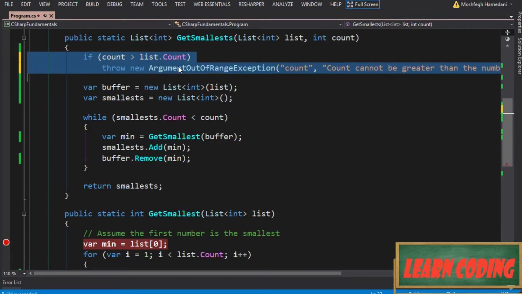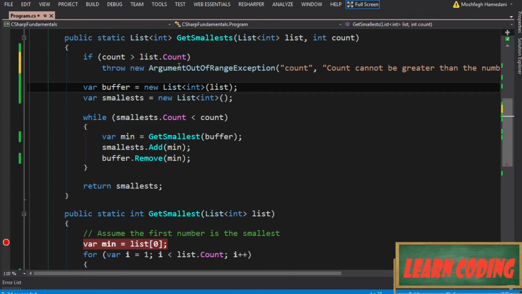The reason I add this here is not just to display a more meaningful message. It's to prevent your application from going into the wrong state. Now, this is a very simple program, but imagine if this was a big real-world application with a database. If your application goes into the wrong state, there is a chance that sometimes that state gets persisted in the database. And then next time you load a page, you show some data to the user that makes no sense. In situations like that, you're going to have a hard day finding that bug. You're going to spend a day or two, maybe even a week, to figure out what was happening.